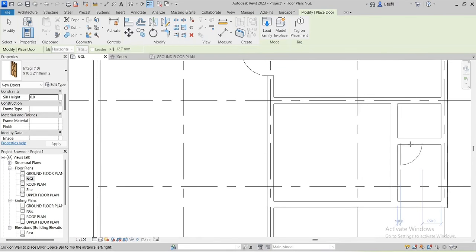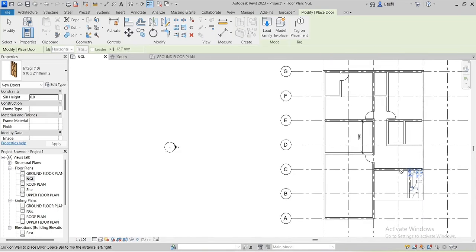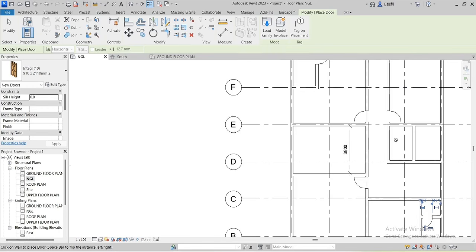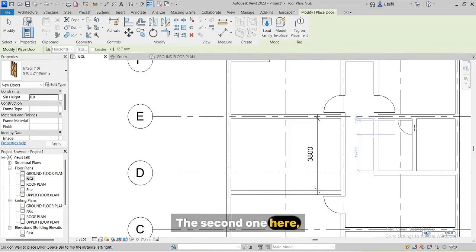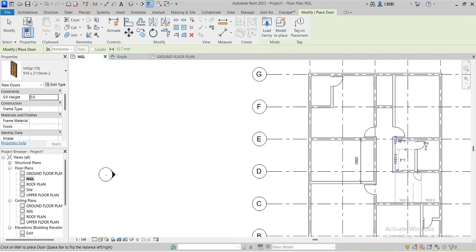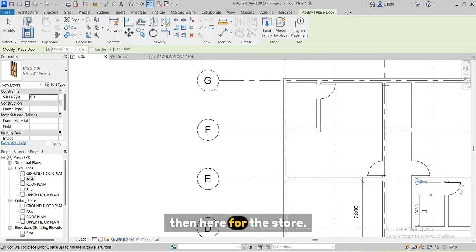Then have it here, the second one here, then here for the store.